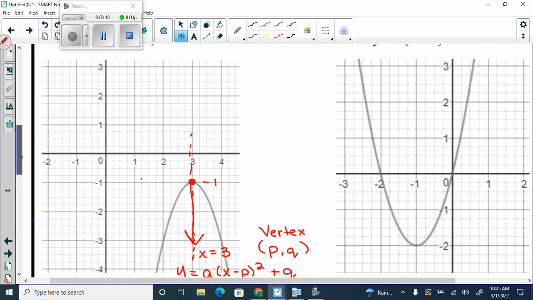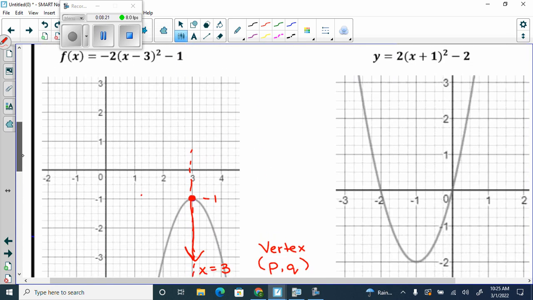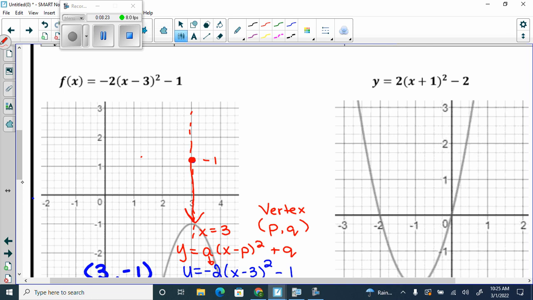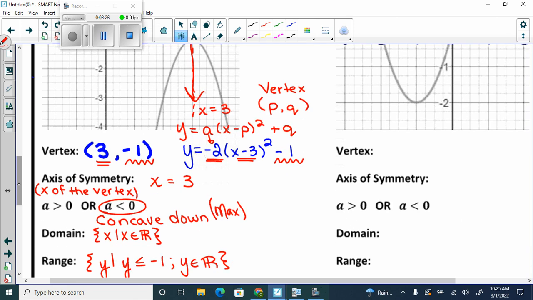So we are going to type that in, 2(x + 1)² - 2. I want you to type it in, even though the graph is drawn for you. You need to type it into your calculator, and this time we're going to find the vertex by calculating the what this time? The minimum. So we're going to do second trace minimum, number 3. So everyone try and find your vertex, please. So we found the minimum. It's at -1 and -2.